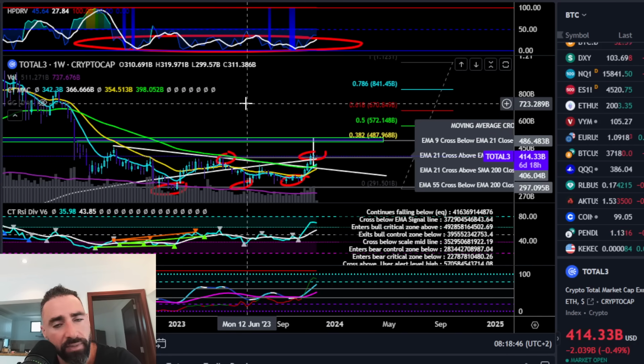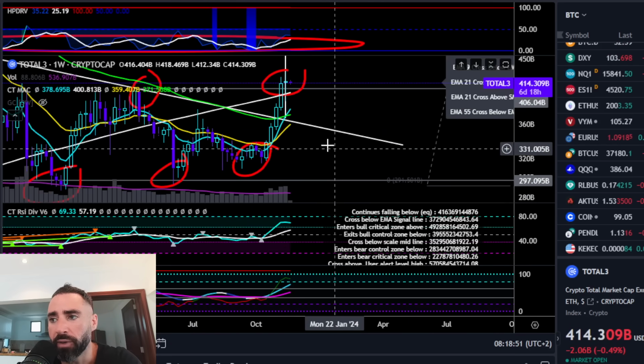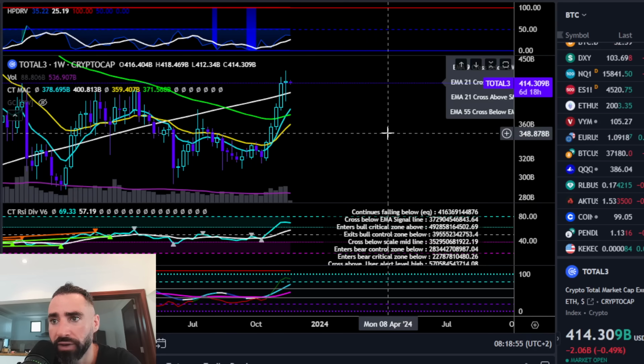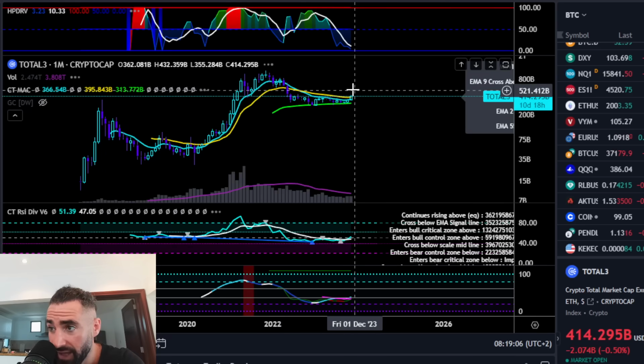Anyways, again, doesn't mean that there's not going to be ebbs and flows here. Of course, short-term downside moves are completely fine, but especially as long as this one is closing above the white 200 simple, which is currently at about 400 billion even. Yeah, the reversal is real, and I would be looking for this one to continue sideways and up in the coming months. Speaking of months, I should go here to the monthly time frame, and what do we see?